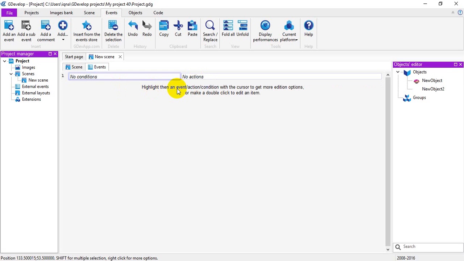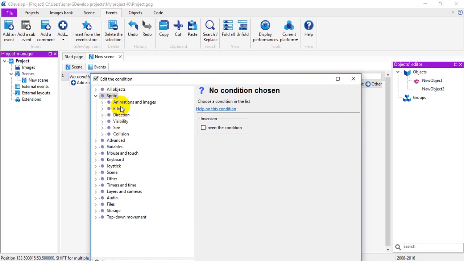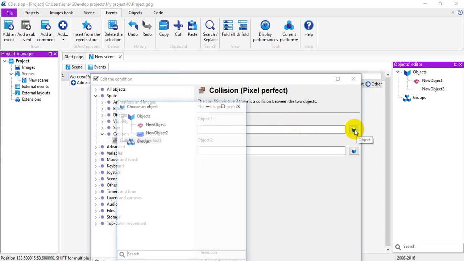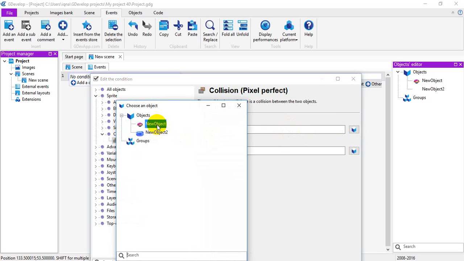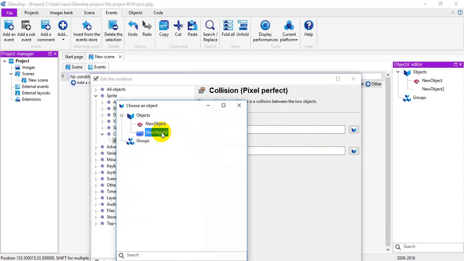Now practice it directly. Choose add a condition, sprite, collision pixel perfect, and for object 1, choose new object, and for object 2, we choose new object 2.